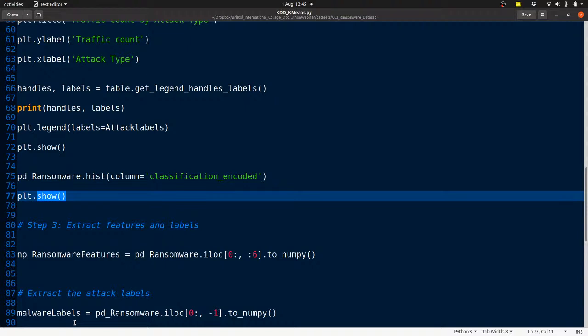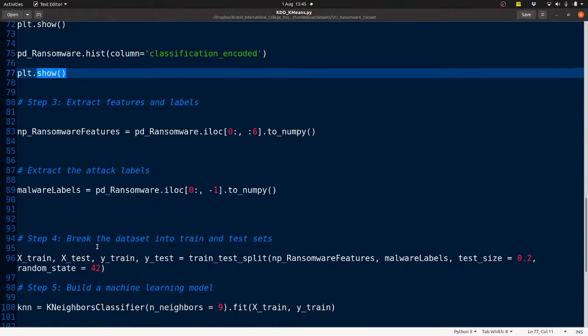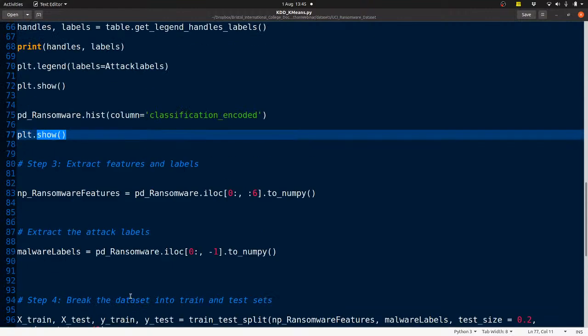Step 3, perform visualization, and along step 2, perform visualization as well. So steps 3 and 4, from steps 3 to 5, or by extension, step 6. From steps 3 to 6, we are actually going to now start training our machine learning model.